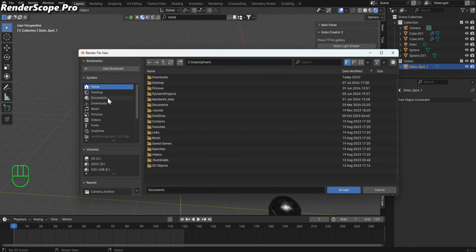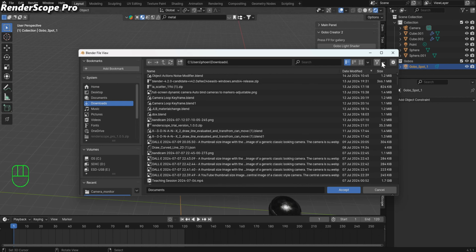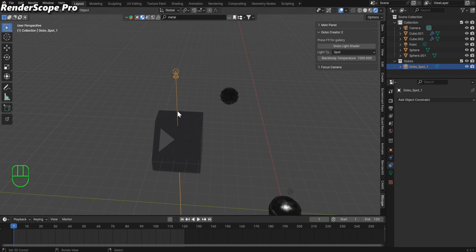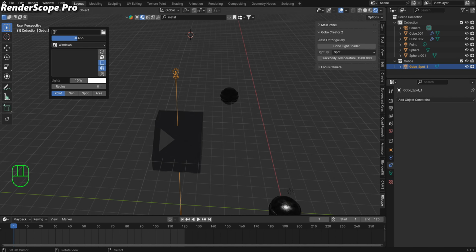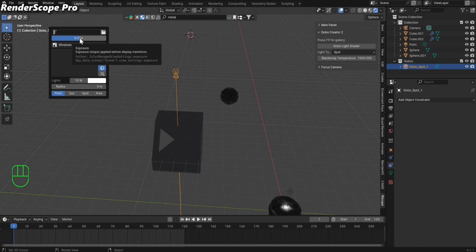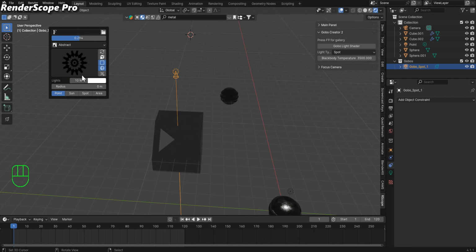So if you have Gobos in your downloads, or you have an image, it doesn't matter, any PNG that you want, you can load in. So just pressing F9 will bring this up. You'll have the option to adjust how this looks with the exposure, and you have a drop down list. You have windows, abstract, trees, and branches. We will just go to abstract, hit the recycle button, and it's going to bring up a list of abstract items. I can go ahead and click whatever I want, and it's going to start projecting that for me.